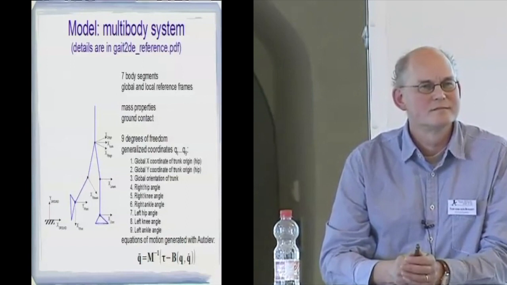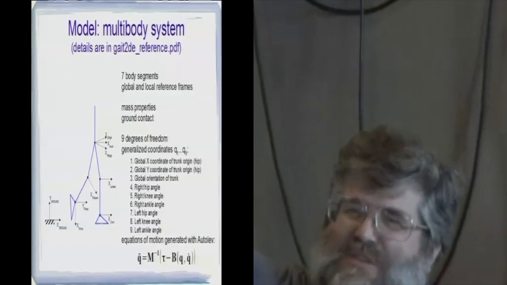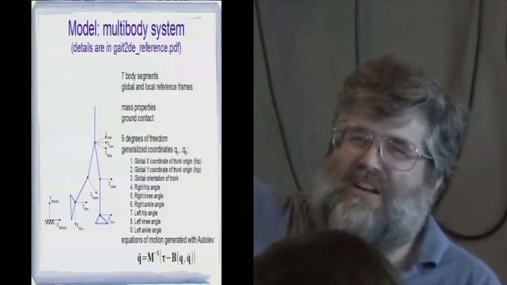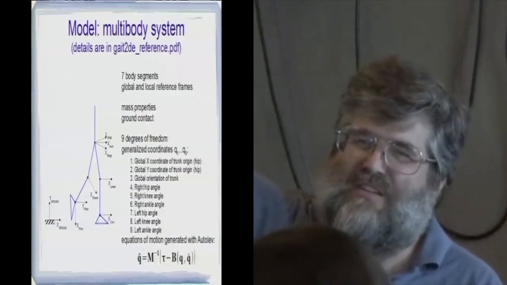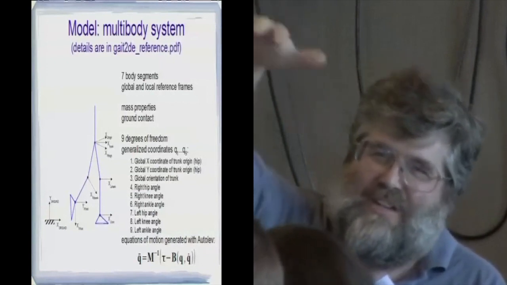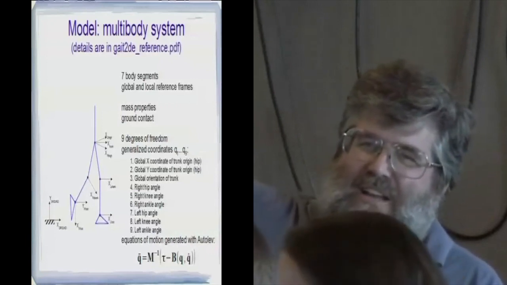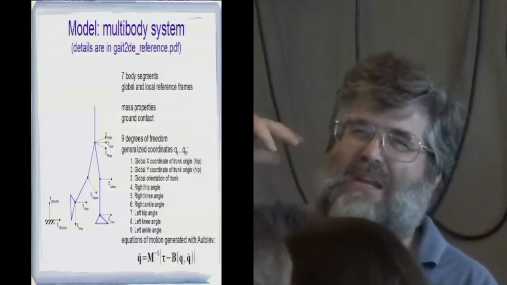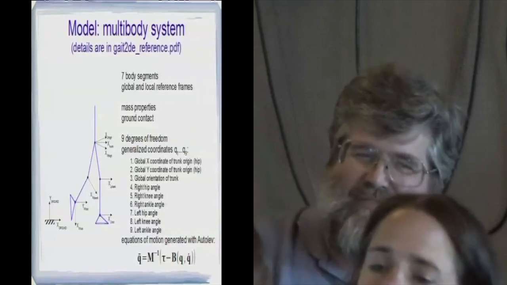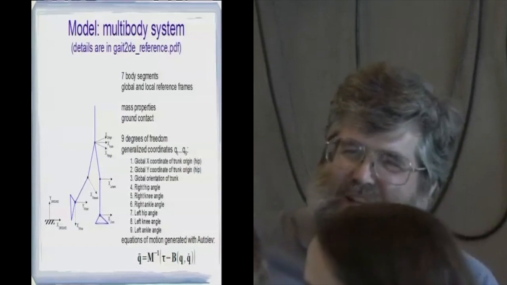AutoLev and something called SD-Fast are very different from ODE because they generate source codes that do what you want. And typically they generate all kinds of source codes, things that calculate Jacobians, inverse dynamics, forward dynamics, inverse kinematics. You get many, many functionalities. Something like ODE is meant to be a system that you sit in front of and use for a single purpose. So they're really apples and oranges.